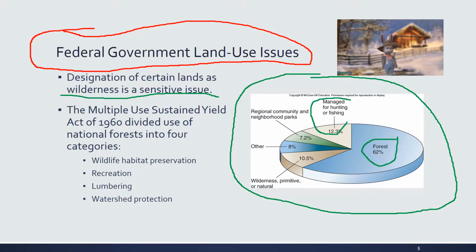We're going to see that we do have managed hunting and fishing areas, and this is done a lot of times through the states and sometimes through the federal government. And then this is more of the aesthetic, where we look at regional parks and state parks that are just for basically recreation and camping. And then we look at primitive wilderness areas, and these are more used for their ecosystem services. That means we protect them also for natural resources too, but we tend not to destroy these areas, but somehow get what we can out of them while still maintaining their purity.